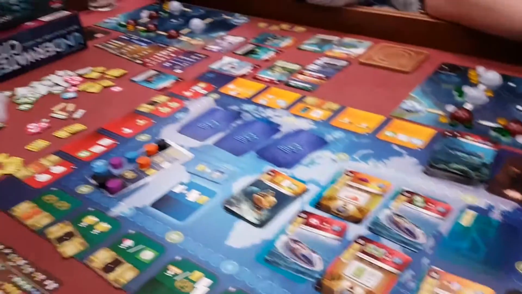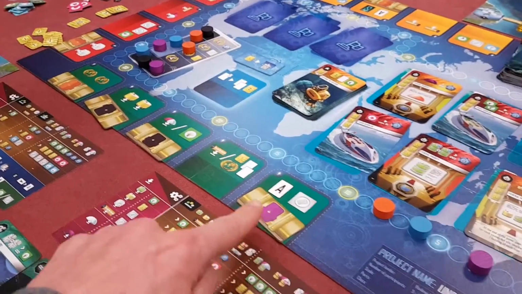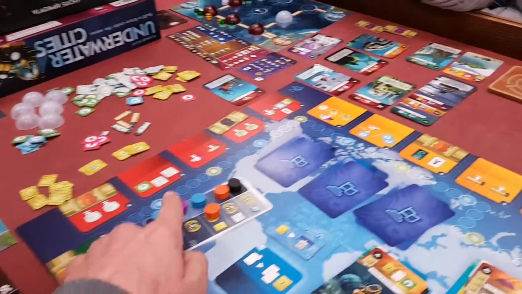And in terms of how you play the game though, it's essentially a worker placement game. So around the edge of the board there are all these action spots here. The green ones, red ones and yellow ones.